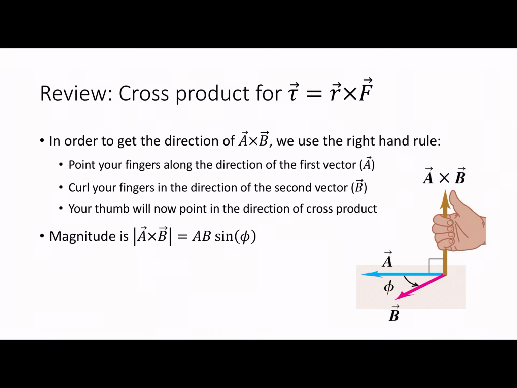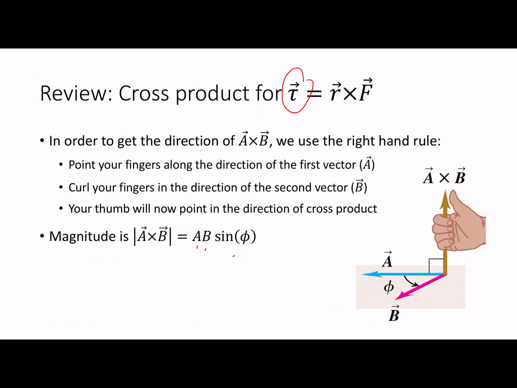Quick review, because this is where a lot of people will get lost, is the cross product. So cross products aren't that bad. Cross products are a way of creating a vector as a product of two other vectors. So the way it works is the magnitude of the cross product is just the magnitude of the two vectors times the sine of the angle between them. And we'll learn a couple other ways to do this today. It's not new formulas, it's just other ways to do this exact same formula. And the direction is not so bad.